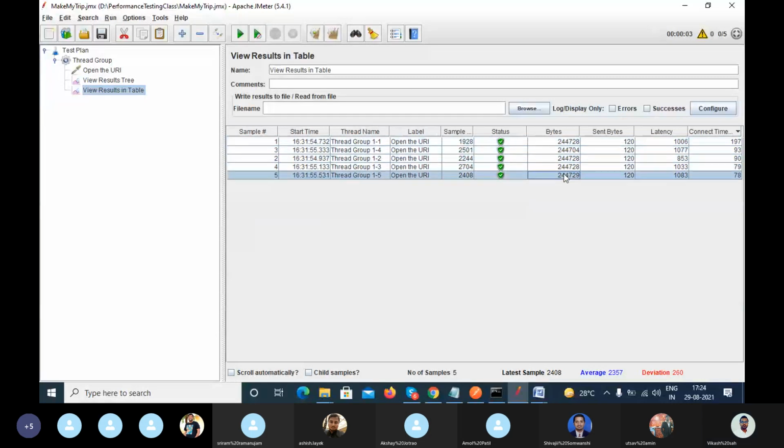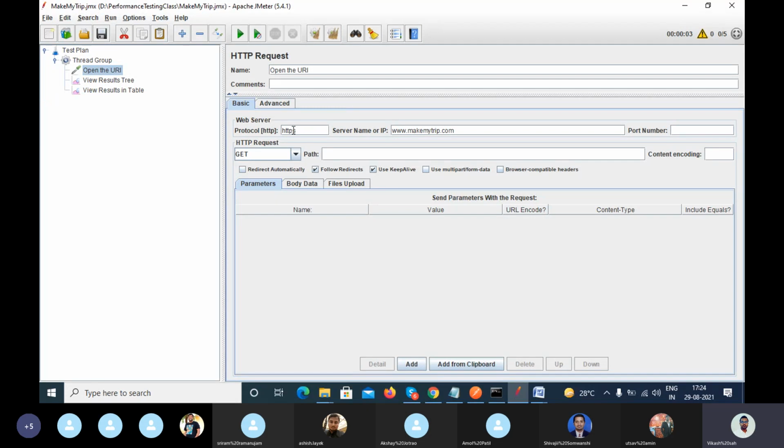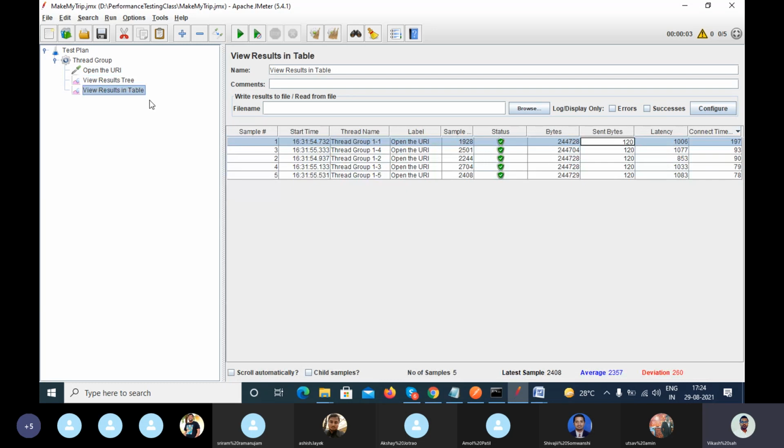Sent bytes means the data which the user is sending to the server. Bytes is the data you receive from the server, shown as the result. Sent bytes is what you send to the server. You can see it's very small because you are only sending the URL and HTTP request with headers, and it's the same because you are using the same request.